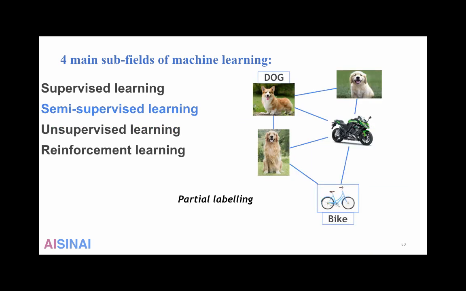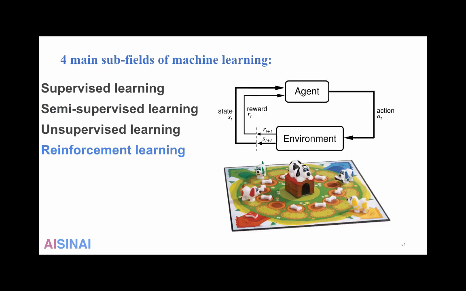Semi-supervised learning is beyond the scope of this talk, where you have partial label data and use that to derive labels for unlabeled or unseen data. And reinforcement learning, which is also well beyond the scope of this talk, is perhaps one of the most well-developed areas of machine learning, but up until very recently had relatively little application in medicine. That's changing dramatically right now, but it is an active research topic.